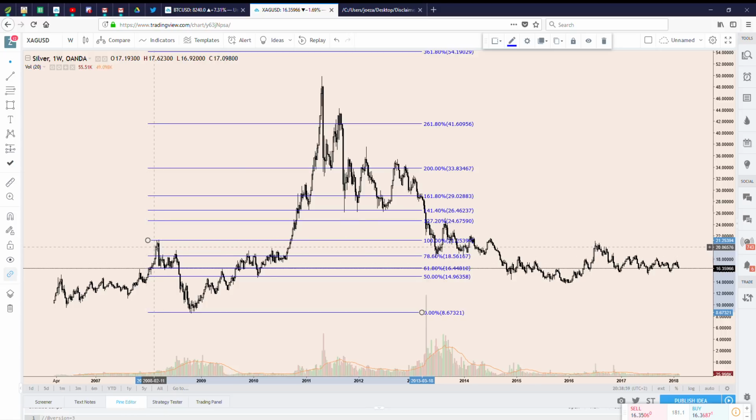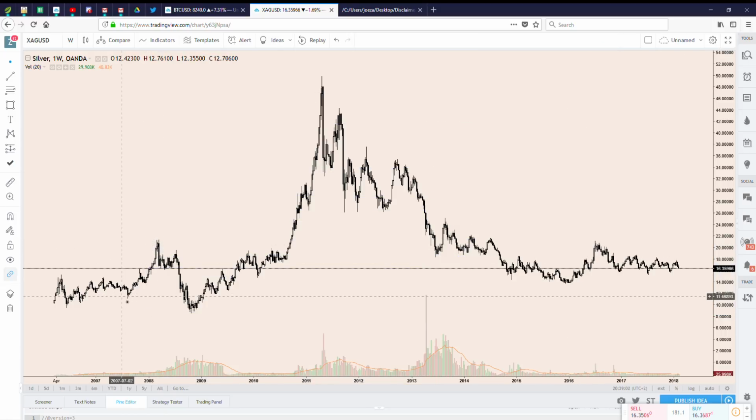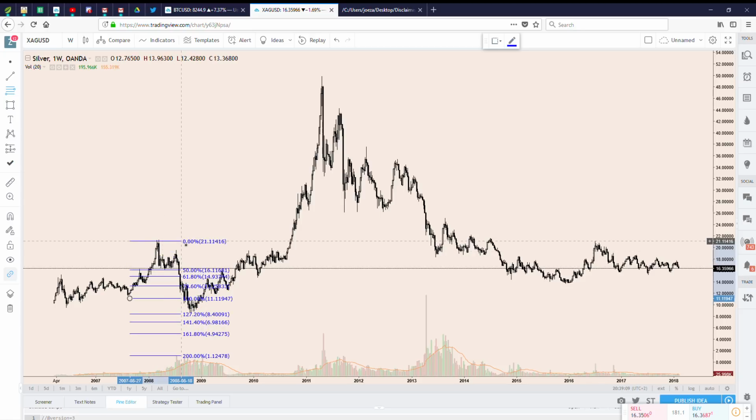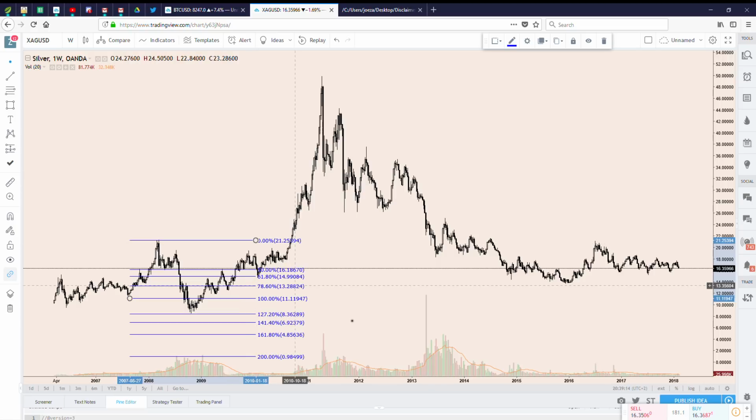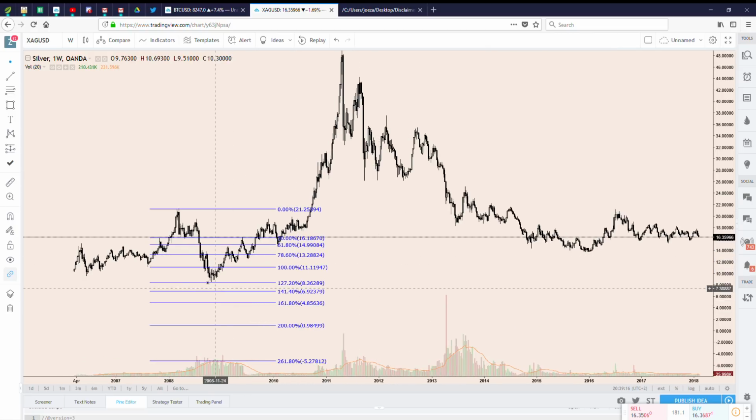But the one thing you could have done to try to find that bottom is go from this last swing low and draw it upside down. Normally price will interact with one of the extensions, especially once it's really topped out, which is anything higher than that 100. So the 127, the 141, the 161. Okay, and you guys will see, this went all the way back up to the top.